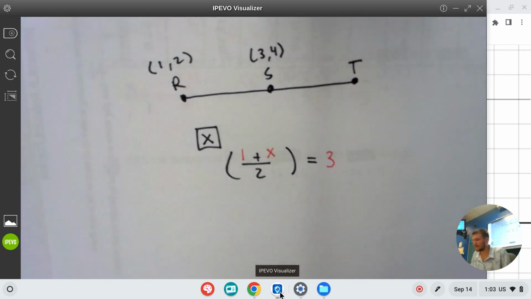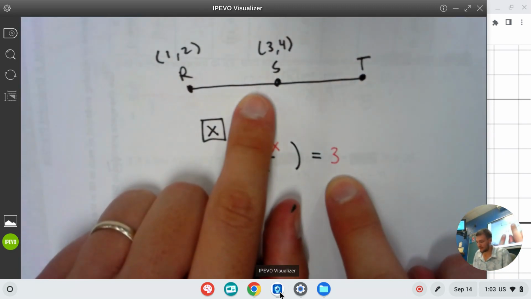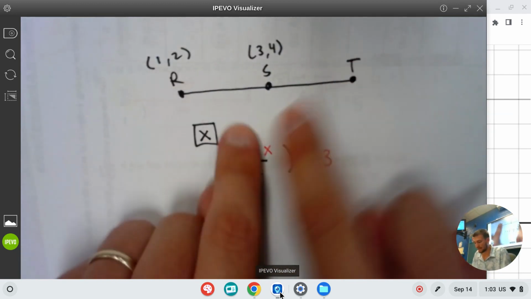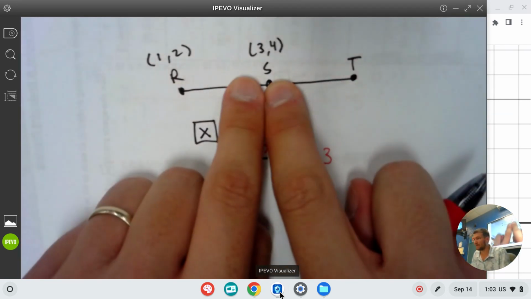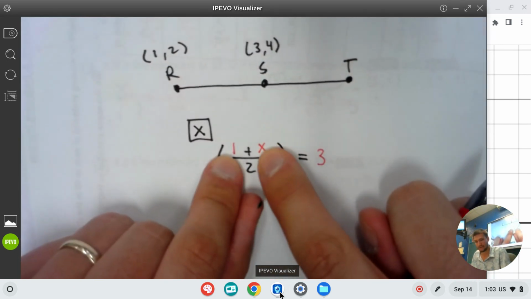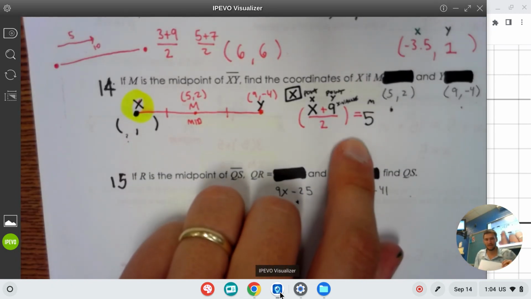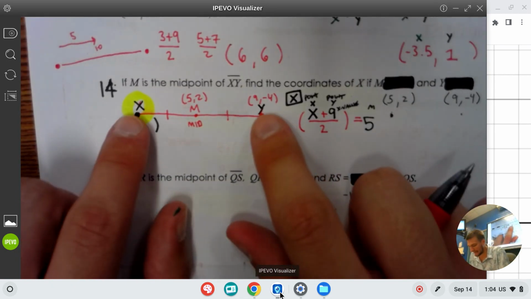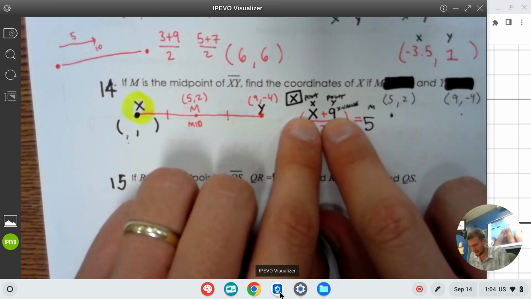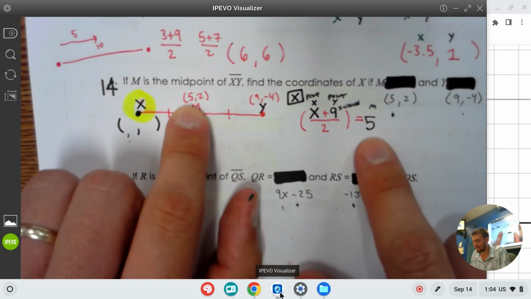You see where this 3 is coming from? Yeah. Add up the two ends, divided by 2, you should get the middle. So that's, I know the end, I don't know the end, divided by 2, and I get the middle. That's where my 5 is coming from. Add up the ends, and you should get the middle. Here's my 5, coming from the middle.